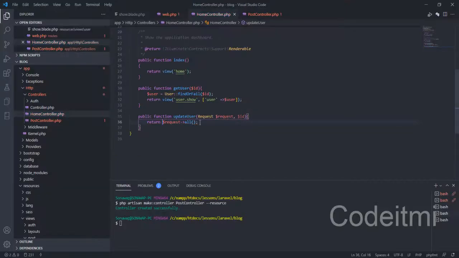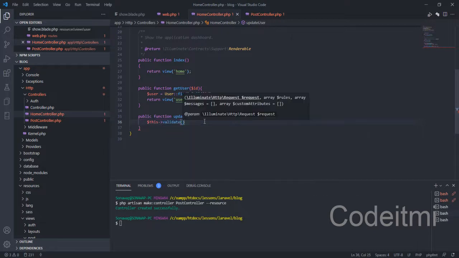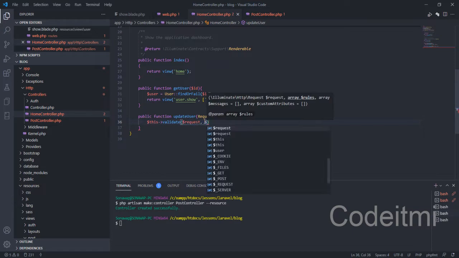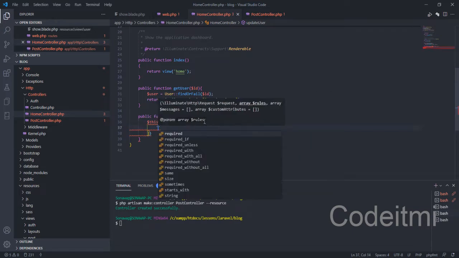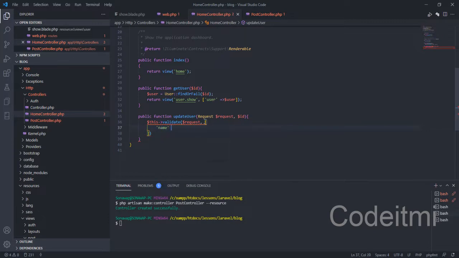So let's just go ahead. We need to actually validate the name. So let's do validate. This should be request, this should be name, because the name will always be required, but we can just stop here.